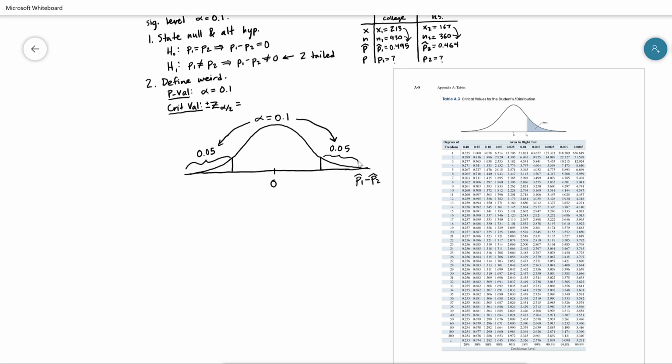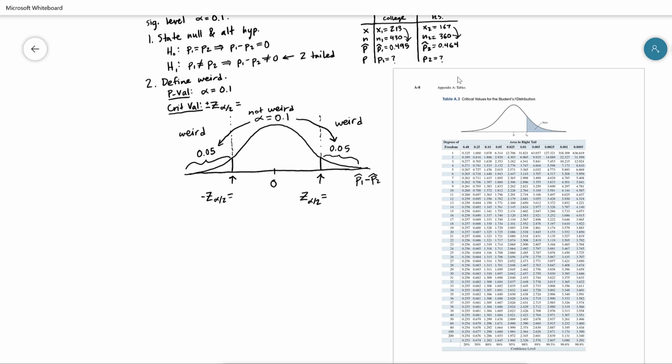We have two separate tails. Everything over here is weird. Everything over here is weird. And all the stuff in the middle, this is where stuff is not weird. So this is the idea. We have defined the weird regions based on this picture. So comparing this picture to this picture, it looks a little bit different. I'm trying to find the z-score, and there's two of them. Here is the positive z sub alpha over 2 version on the right, and on this side it'll be the mirror image. It'll be negative z sub alpha over 2.